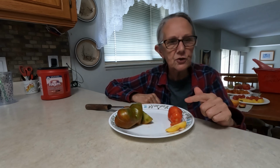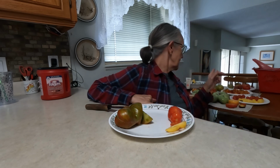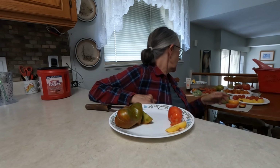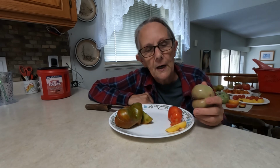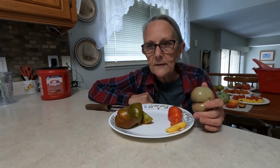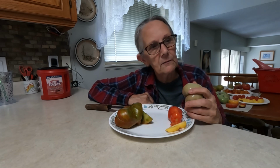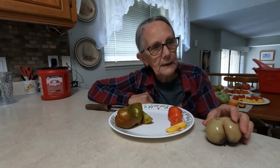So that's the tomatoes I tasted today. I'll try and do a part 2 because I've got more tomatoes on the table here that are still ripening. These are now, don't laugh, I labeled everything. Honest to God, I did. And I labeled one plant, the ones that we were doing for the tomato grow along with Mark. I labeled it Eagle Smiley.